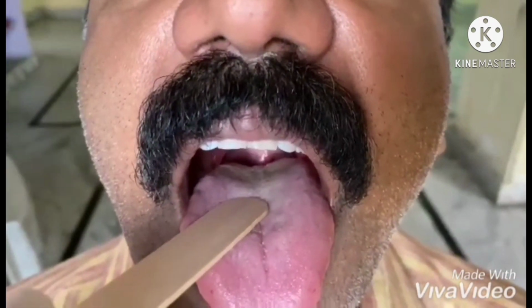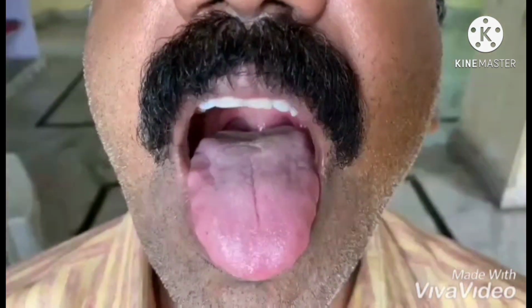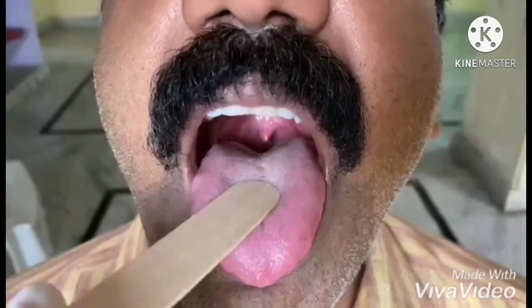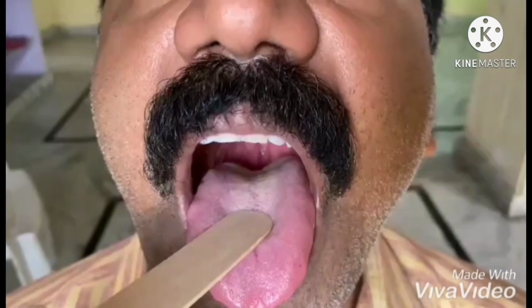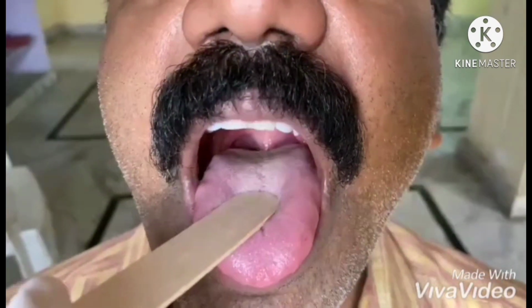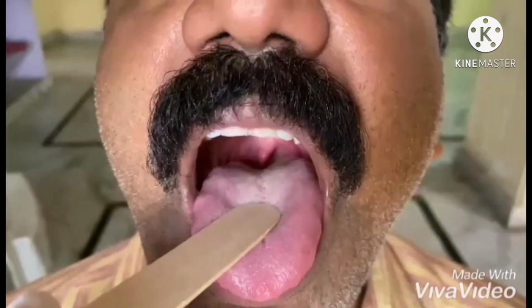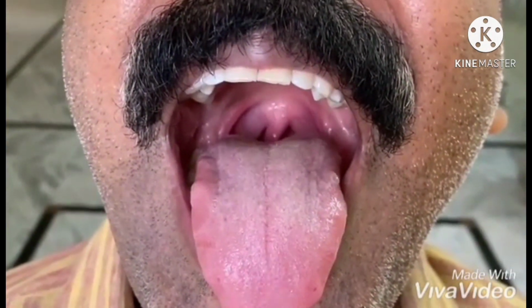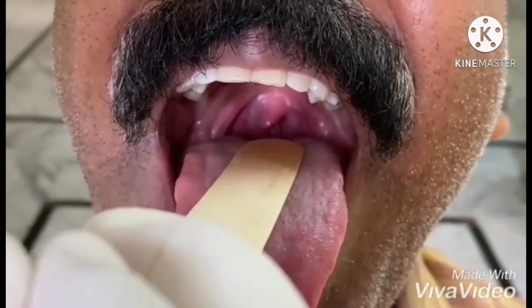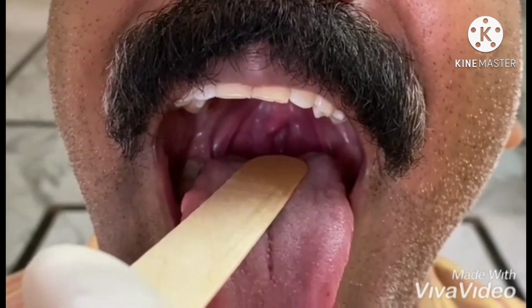Next, inspect the color and architecture of the hard palate. Ask the patient to say ah. As the patient says ah or yawns, note the movement of the soft palate and uvula. The soft palate should rise symmetrically and the uvula should be positioned in the midline. If the patient's tongue obstructs your view, use your tongue blade to depress it, and not so far that it causes gagging.